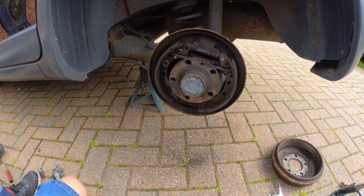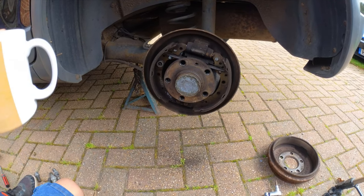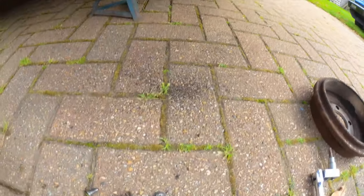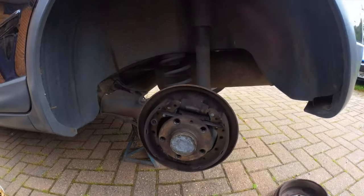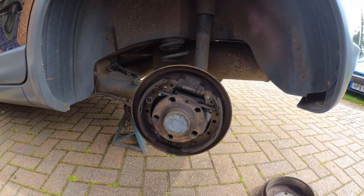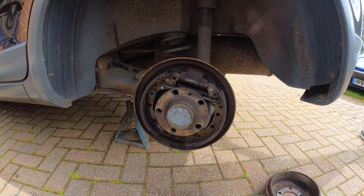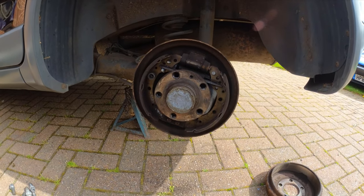As you probably saw from the time lapse, this side put up a bit more of a fight. Unfortunately, one of the victims was the hold down spring for the rear shoe. But that's okay, we can straighten that out, fit it back on after we've given the shoes a bit of a clean, and it'll be good as gold. But on the positive side, that tends to mean the brake shoes were in good condition, working properly, and correctly adjusted last time they were taken apart.